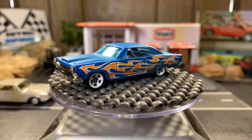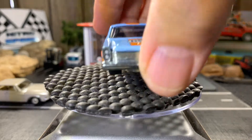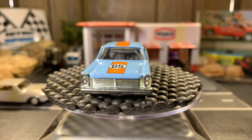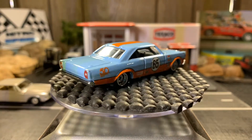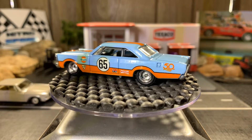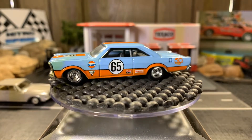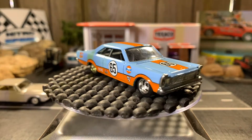Next one: 65 Ford Galaxy 500, part of the 50th Favorites. Pretty sweet-looking golf car — it's probably my favorite out of all my golf cars. Number 65 on it — great year, right smack dab in the middle of the 60s. That's a real nice casting. I like these old Ford Galaxies, Dodge Darts, Roadrunners, Super Bees, Plymouth GTX — all real sweet cars.